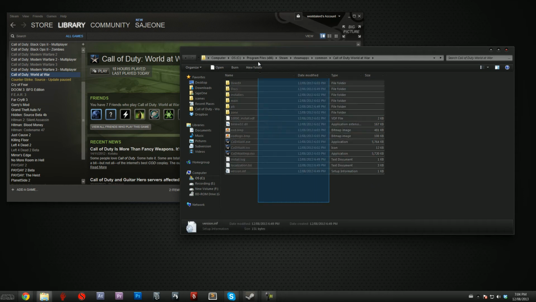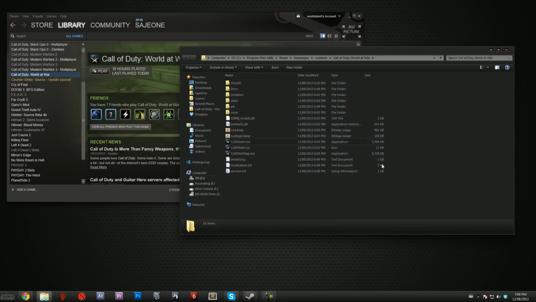So as you can see here, the folder is just completely blank with just the default install. So, first thing is you want to make sure that your World at War is updated. If you downloaded it on Steam, then it is already updated to patch 1.7. There is patch 1.1 all the way up to 1.7. If you have the disk version or a digital download that's not via Steam, you will have to do that.